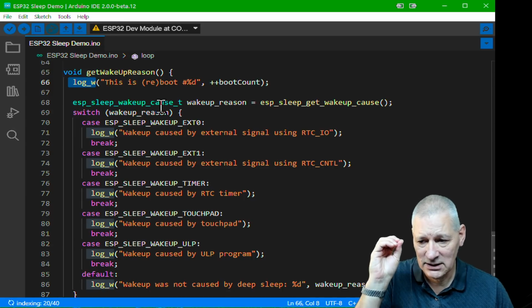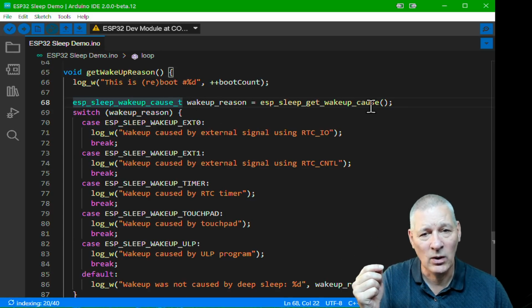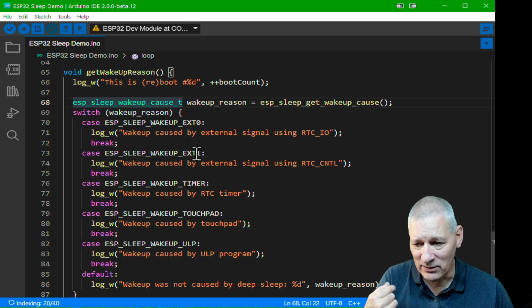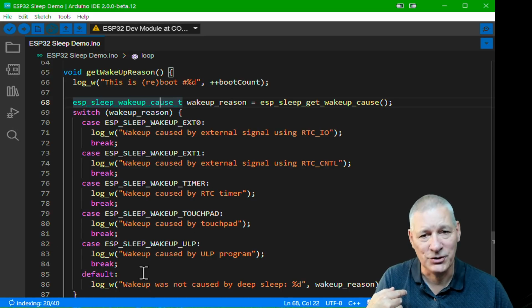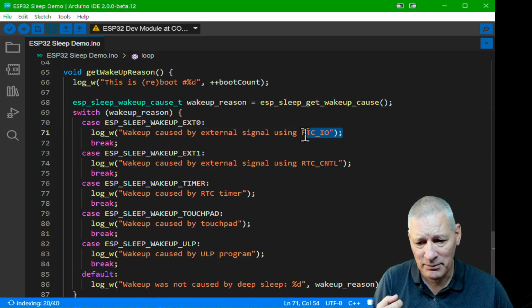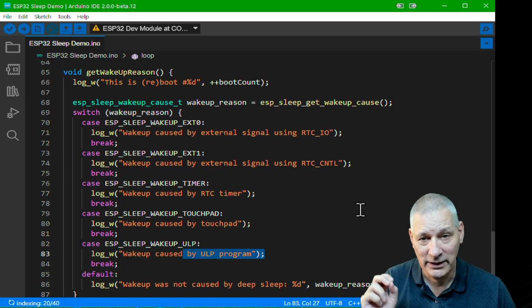Right. Let's think about the reason why we've woken up then. So what we're saying is get the sleep wake up cause. It's just a variable that the ESP32 knows about. And then we have a switch case construct here, and it tells you why it's woken up. For us, we'd expect either we're woken up by the IO, so real-time clock IO push button, or by the timer, which is this one here. We wouldn't expect this or touchpad because we're not using that, or ULP, but we're not doing any of that. I'll let you read those up in your own time.